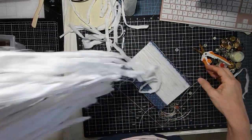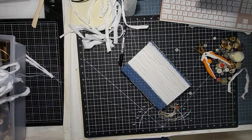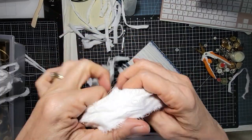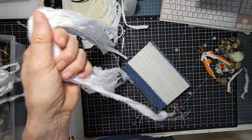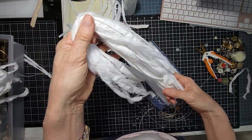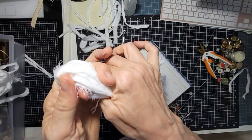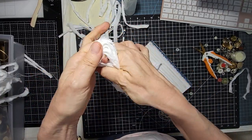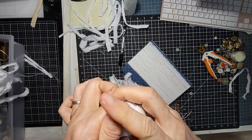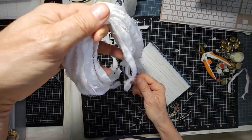Now we do the feel test — you're going to see if this is the amount of chub that you're desiring. I think that's a nice amount. You can totally do it to whatever thickness you like. To thicken it up, you can add more strings or add strings to strings. To thin it up, you can braid them, or tie it here and then down here to thin it out different ways.